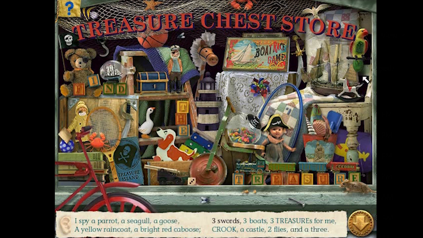A three. What if I want? I'm gonna start clicking on this again. A bright red caboose. Come on, where is it? It's definitely not it. Where is it? Oh my goodness. Well, it's not anywhere. Probably somewhere. Oh, a third one.